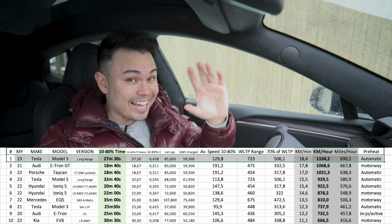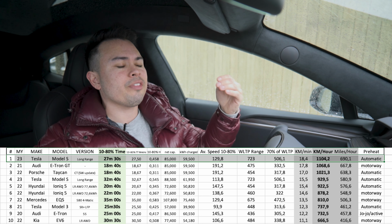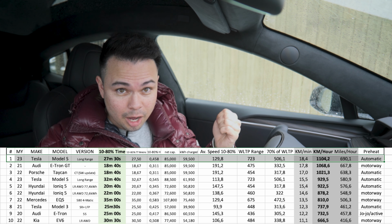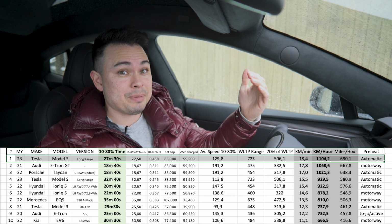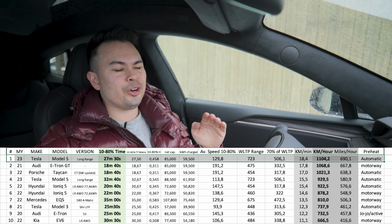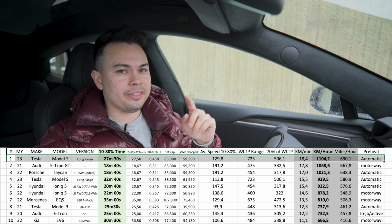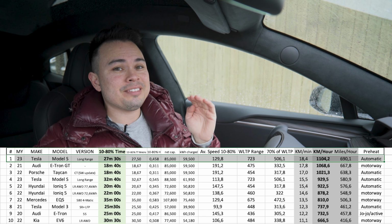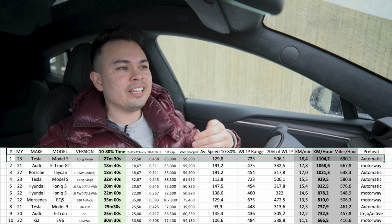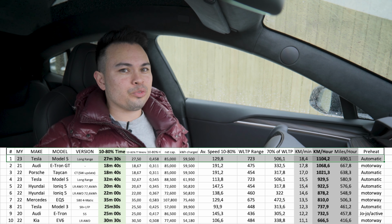And when you look at that number, you can see that this car sits at the top of the chart with more than 1,100 kilometers of added range per hour from 10 to 80%. So that's not even peak, that's the average. And this car takes almost 10 minutes more from 10 to 80% than the e-tron GT and the Porsche Taycan. But because this has so much more range, it actually charges a little bit faster than those cars.